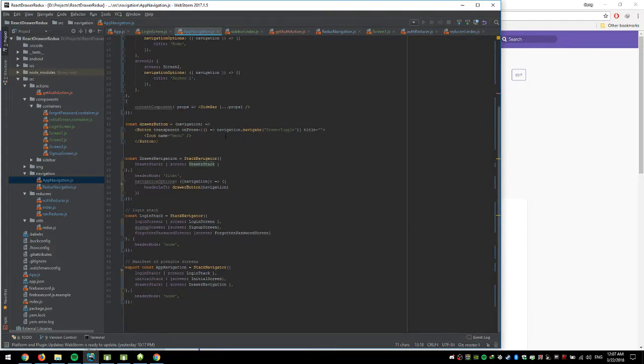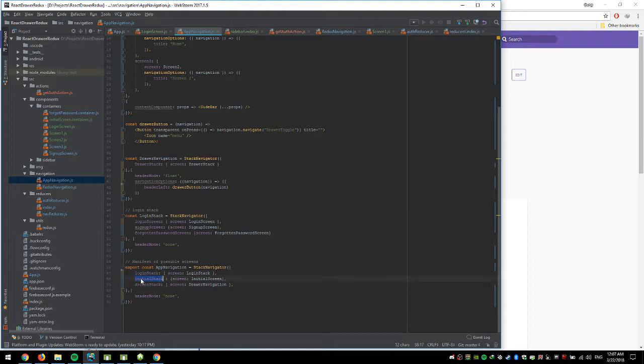This is actually the function. So this app navigation is a stack navigator. Imagine you have an app with many stacks of screens in it, and then you have this login stack, initial stack, and drawer stack.